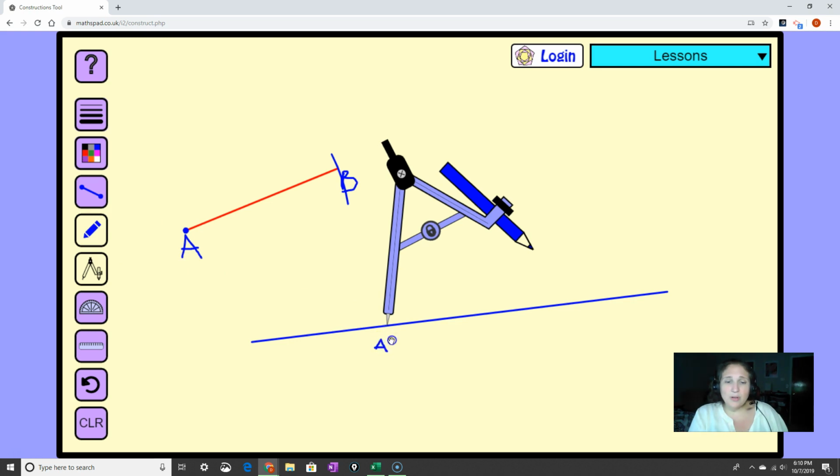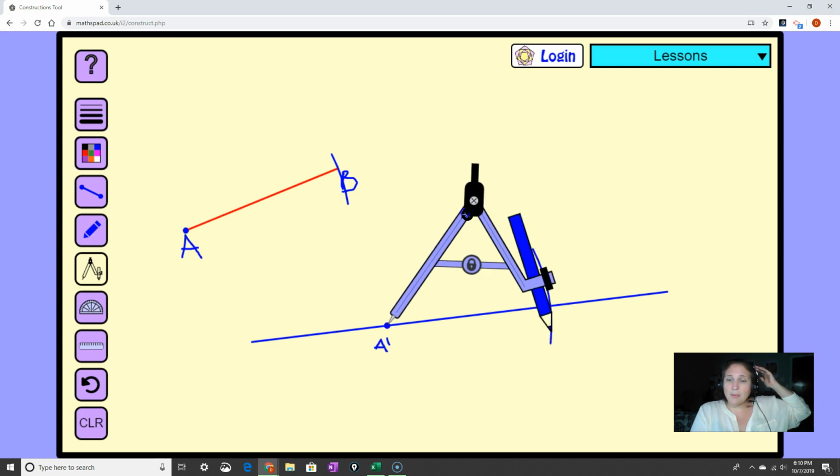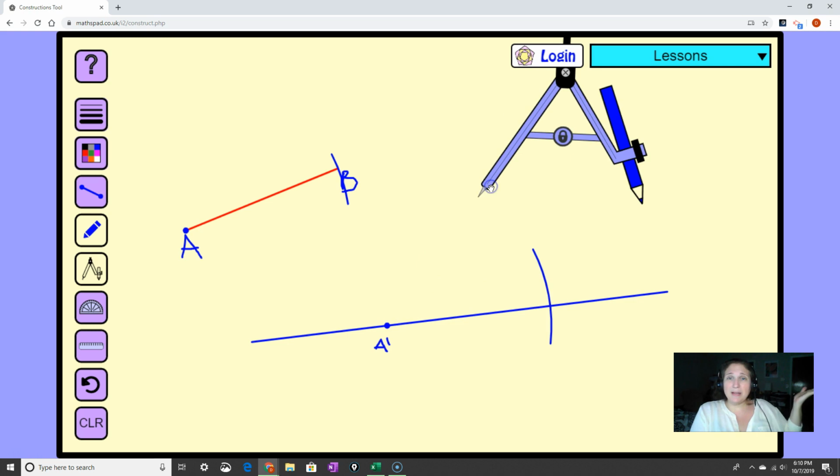This compass tool will end up letting you, wherever you place it, that's where it's going to end up. So I've got it there. So I'm going to grab this. See, my little point comes. And there we go. Done. That's it. We just copied a line segment. Main things for copying a line segment: A goes to A prime, B, and then this, of course, we know becomes our B prime. Okay, copying a line segment.